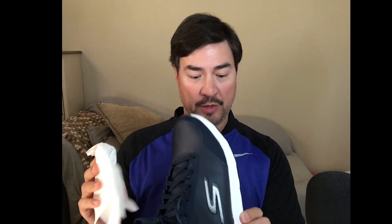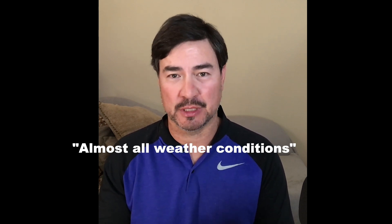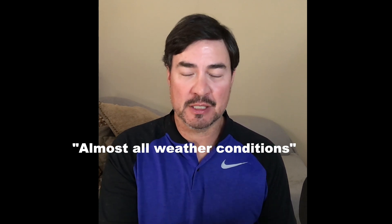Now you see the shoe is very wet. I'm going to take this other napkin. It does seem to handle wet weather conditions very well — it does seem to be waterproof. I'm not sure what conditions these shoes wouldn't be effective in. I mean, if you're considering lava conditions — let's say you're playing in Hawaii and a volcano explodes — well, these are weather conditions these golf shoes probably won't hold up to. But then again, your premium golf shoes will also fail the lava test.